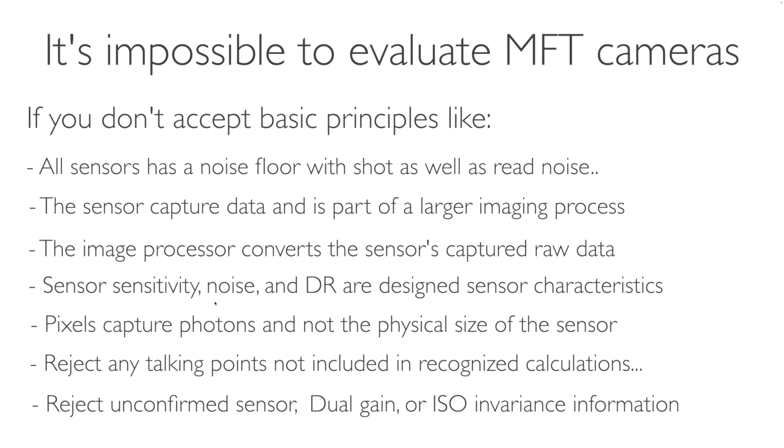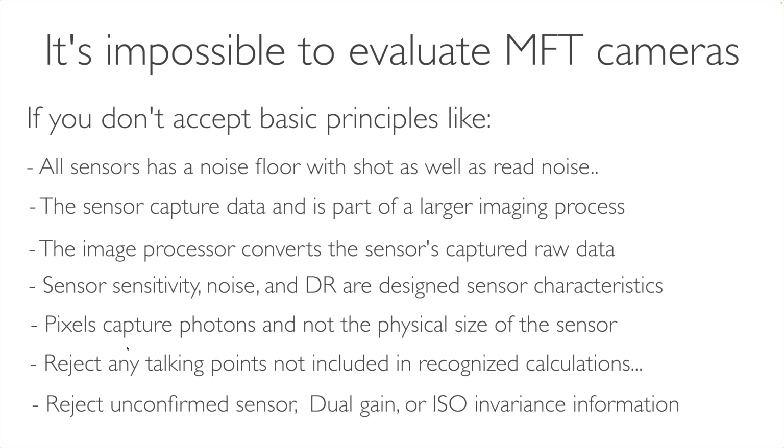Sensor sensitivity, noise and dynamic range are designed sensor characteristics. It's nothing to do with the size of the sensor. The manufacturing company, like Olympus in this case, selects a specific sensor with specific design criteria. They want a high sensitivity sensor, so they go look for a high sensitivity sensor. It's not by accident that the noise is lower on the sensor. If you don't accept this concept of a designed product, then you will never be able to evaluate MFT cameras.